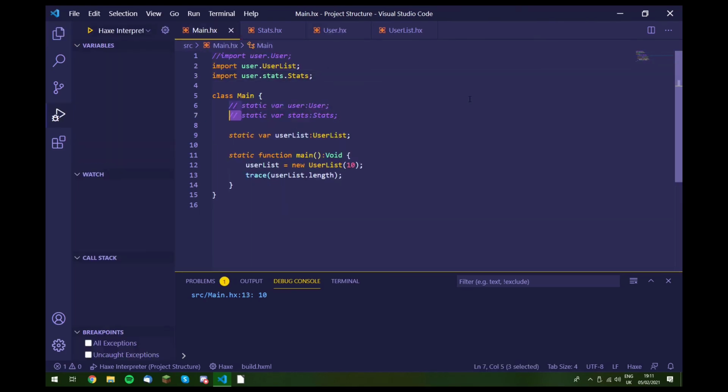So this is the end of this tutorial. I'm sorry if it was a bit all over the place, but I just wanted to go through some of the main things you might run into as you're making your project bigger and you're adding new files to it, and how to organize it. So I hope that was useful.